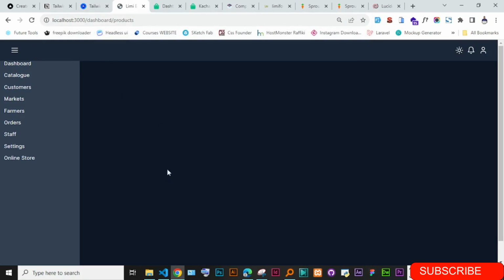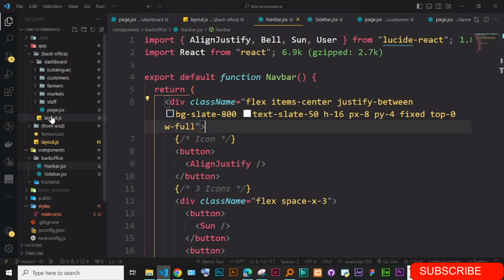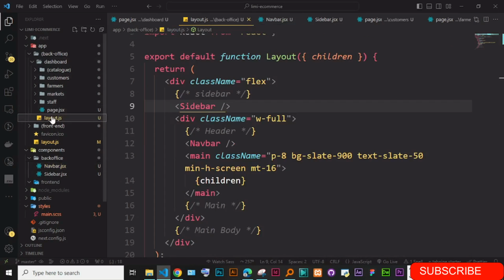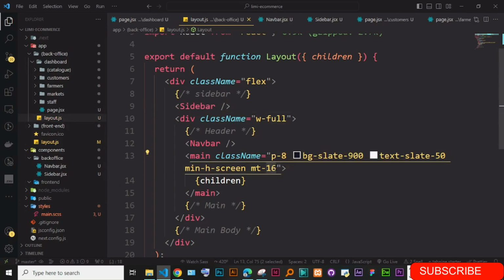So why is our margin top not working? The margin top in the layout, this one, I'll just try 24.